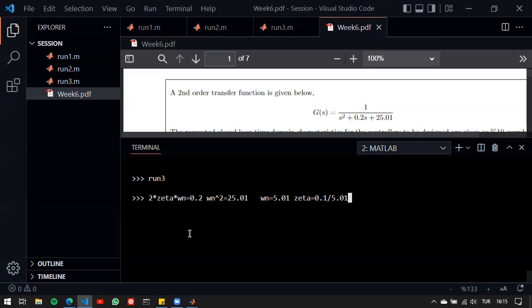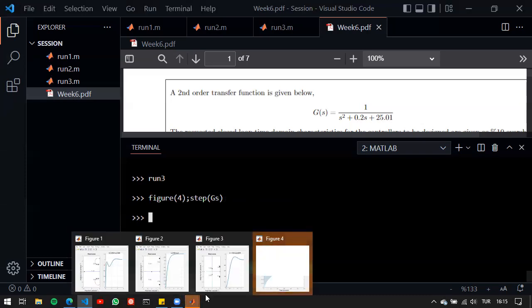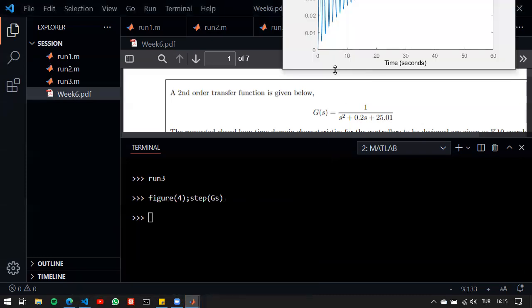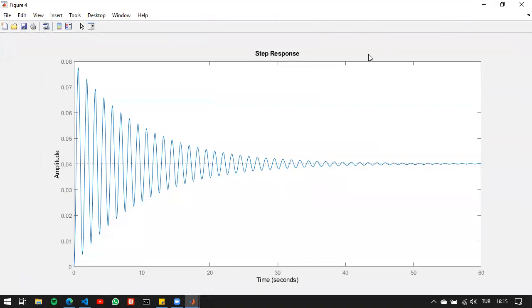So in open loop, let's say figure 4, let's look at the step response of G(s), because we didn't do that up to this point. Now you can see that it has a very low zeta value. It has around 50 seconds, maybe, settling time, and it has a high frequency.